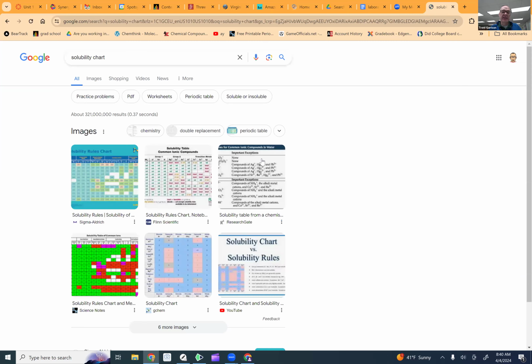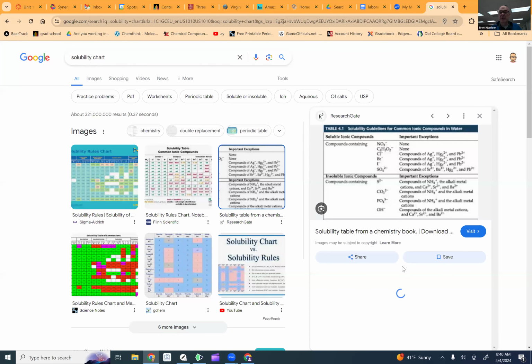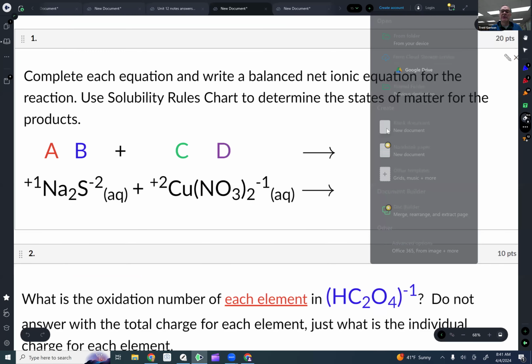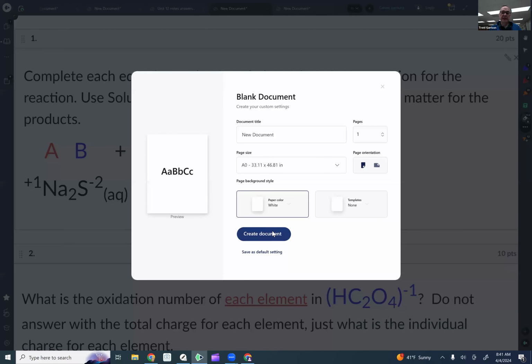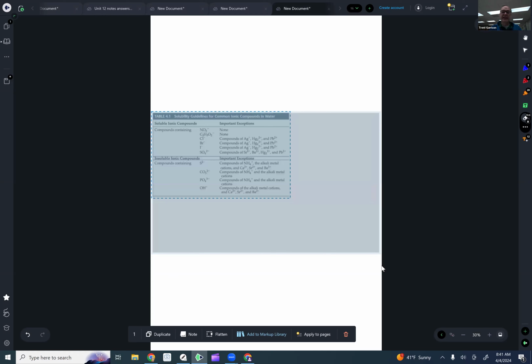And so let me get that list of rules there because they are going to be important for us as we move forward. So let me bring those over and put those on a new sheet. I should have done this sooner. Forgot to do that right now. All right, so now we have the solubility rules that we can consult when we need them. All right, so let's jump back into the questions.